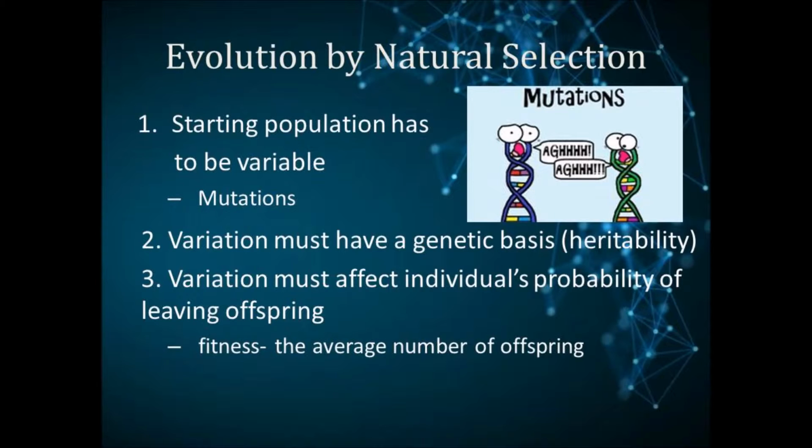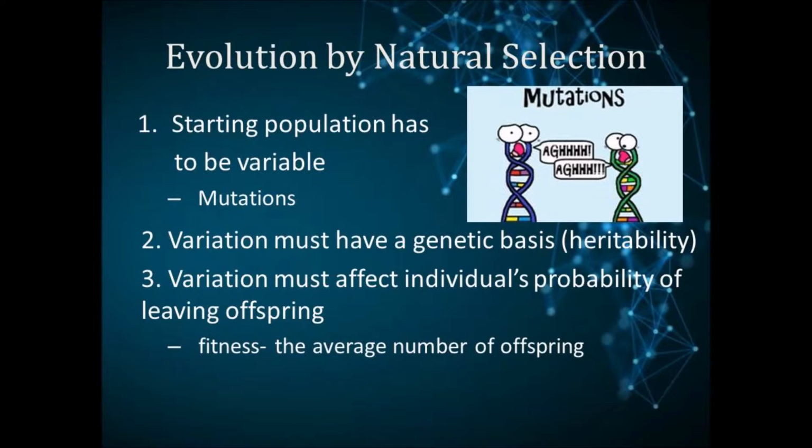Three criteria must be met before an adaptation can be created by the process of natural selection. First, the starting population must exhibit some level of variation or diversity for the exhibited trait. Without any genetic diversity, the trait will be unable to evolve. We can acquire genetic variation through a process known as mutation, which are the random accidental changes in our DNA sequences that usually occur during cell replication. The majority of mutations are neutral or deleterious, or harmful, but a small number can be useful. The useful ones are the raw material for evolution, and the process of natural selection promotes useful genetic mutations in the population.